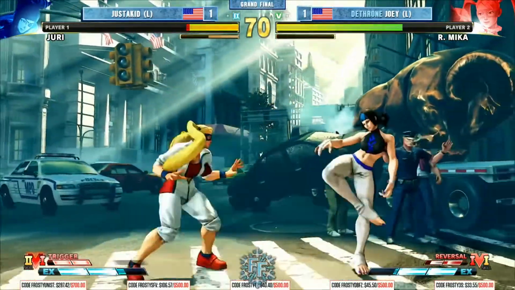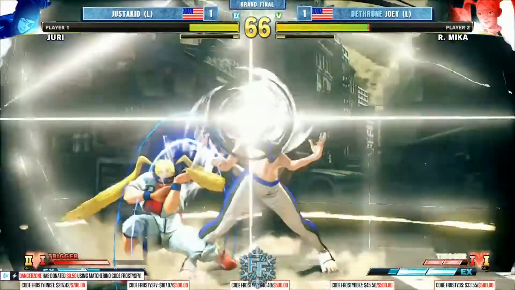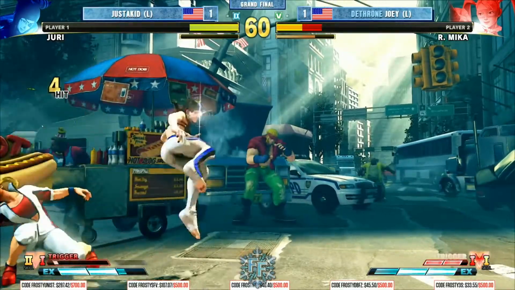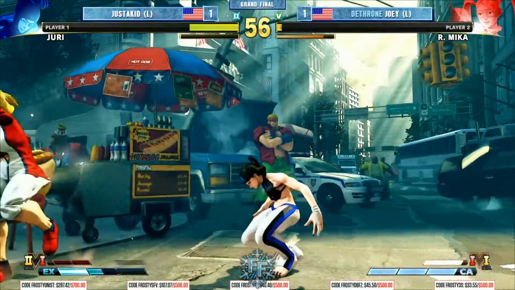Joey thinking that Just a Kid's Jury might backdash away the moment Armika got up close, he risked a crouching heavy punch, hoping that he would catch Jury trying to escape a possible command grab. Unfortunately for him, Just a Kid would simply block Armika's frame disadvantage normal attack and deliver the finishing blow to take game 3.